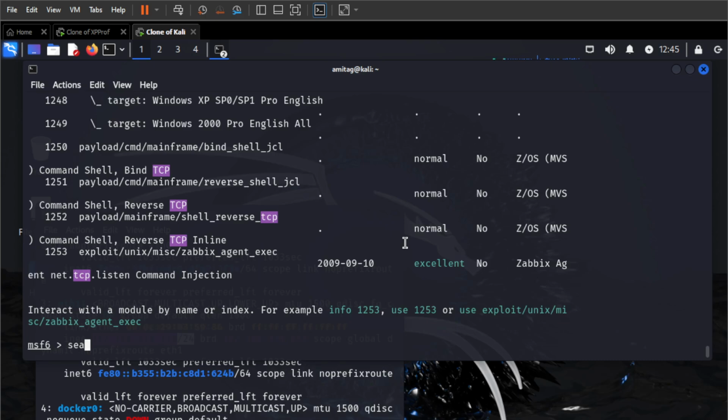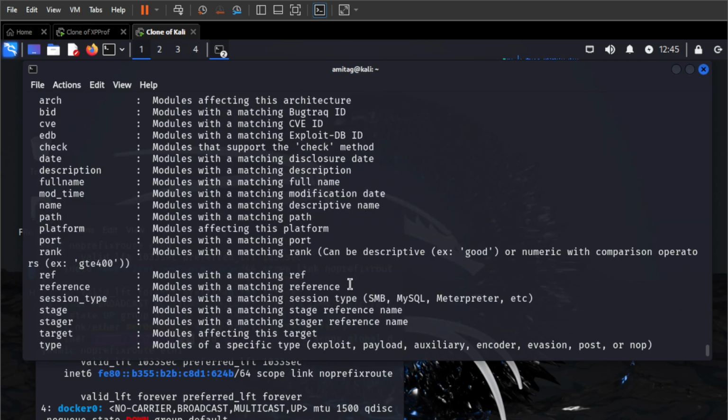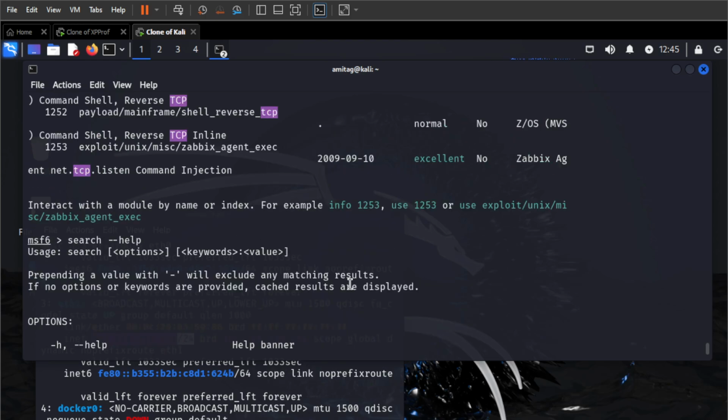Now, if we look at search help itself, then we can see how we can use search in a better way. If you see, earlier when we searched for TCP, we got 1253 responses, a lot of which is because the description contained TCP or the payload name contained TCP.